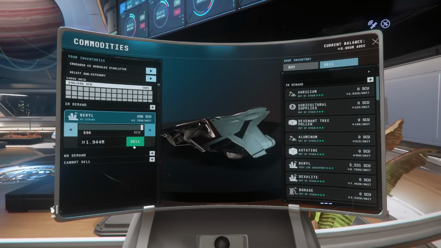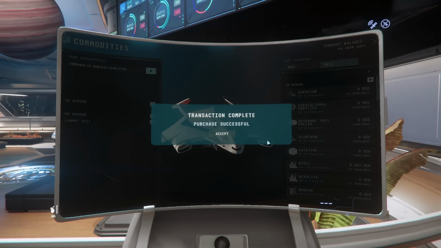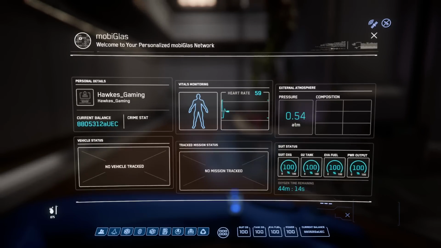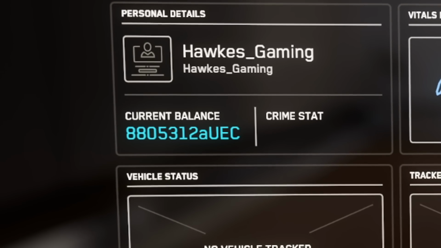We paid just over 1.59 million for that Beryl. Looks like we're going to be able to sell it for 1.94. That's ridiculous. For the first leg of this run, we ended up making 353,277 aUEC. Our new starting total is a little over 8.8 million.